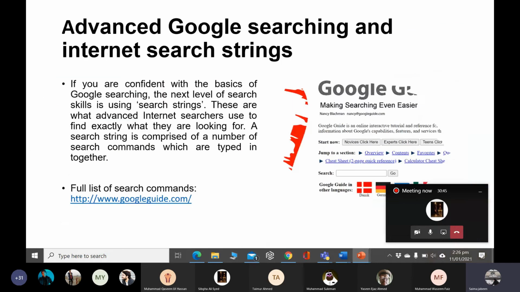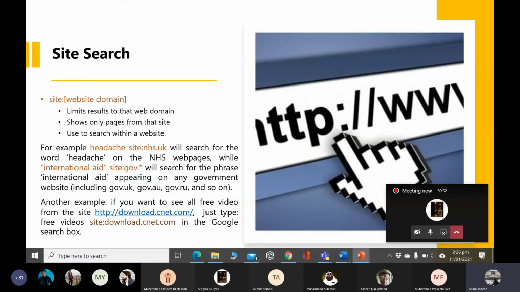In advanced search, when you provide search strings, how do they work? The first technique I would like to share with you is site search. If you are only interested to see results in a specific web domain, you make use of the command site, followed by a colon, and then you list the website domain.